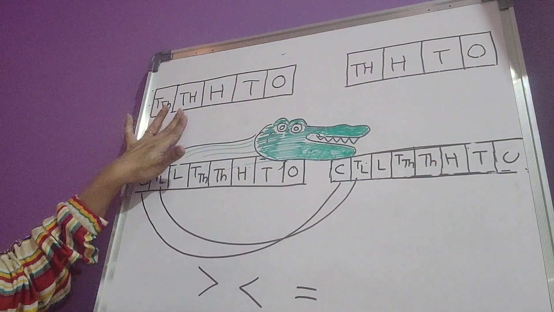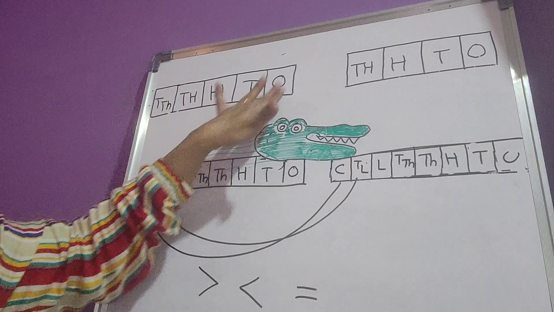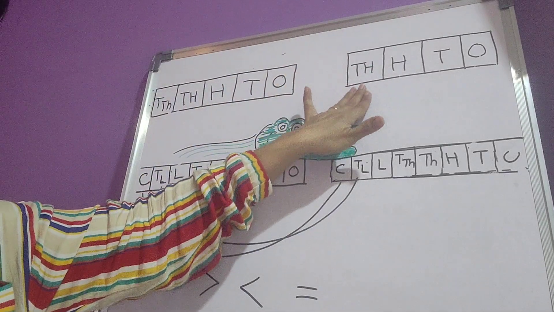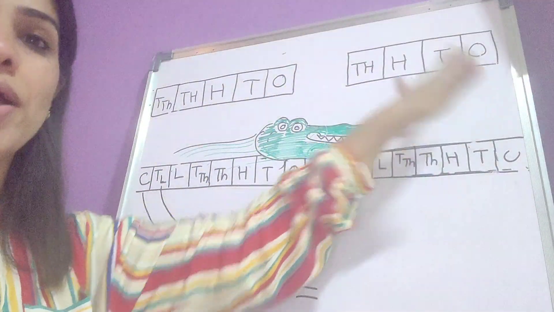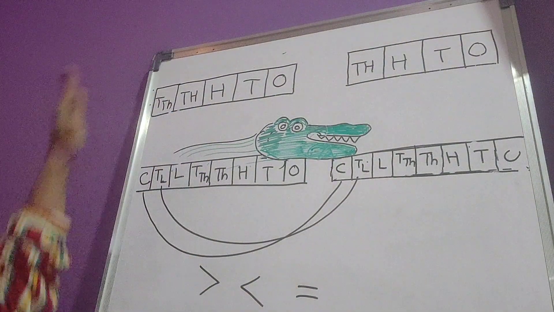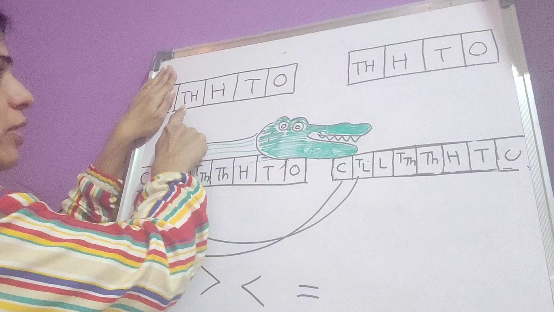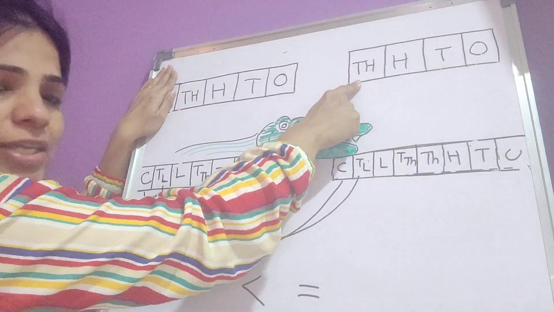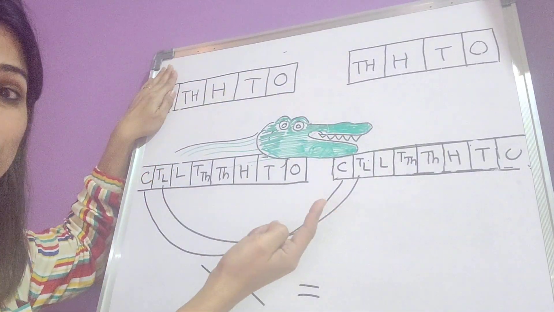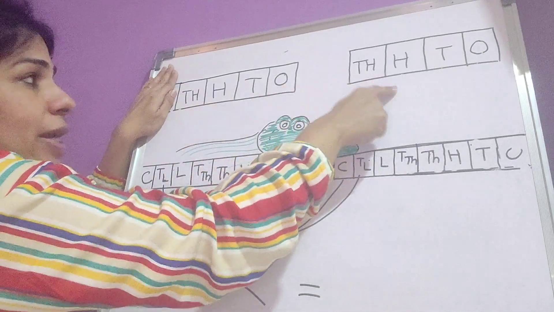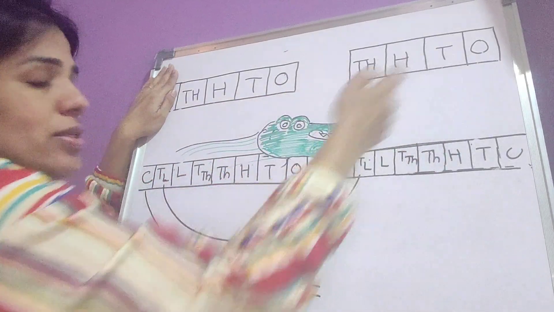That is ten thousand, one thousand, hundreds, tens, and ones. And this is thousands, hundreds, tens, and ones. So if I do the comparison, suppose if this wouldn't have been here, I do the comparison between the thousands place value. If they both fall to be the same digit, then hundreds, then tens, and then ones.